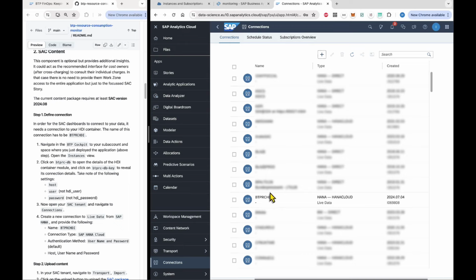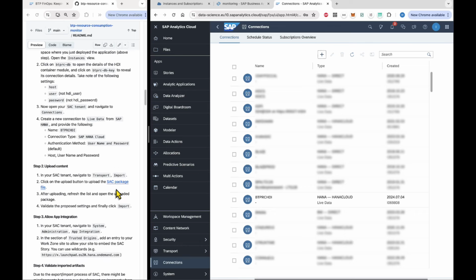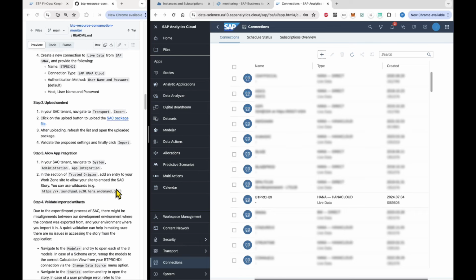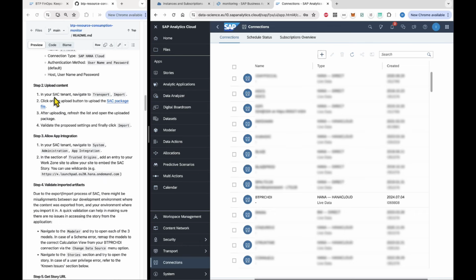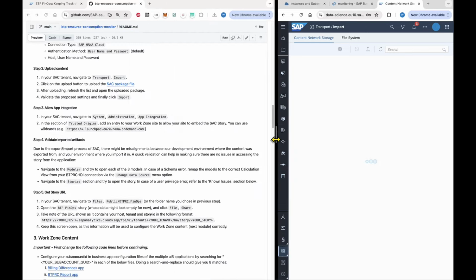So now we have our BTPRC HDI connection, and we can now continue with the uploading of content. So step number 2 in the documentation. So in the SAC tenant, I'm going to import the content package. The content package itself, I can download from the Git repository.